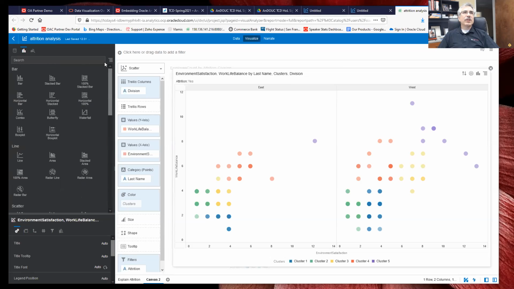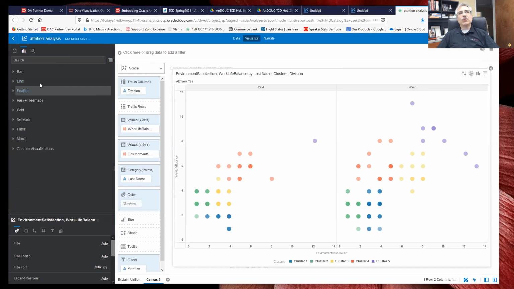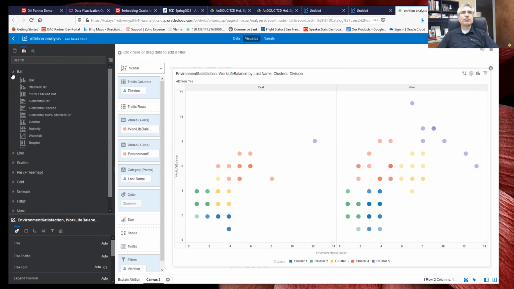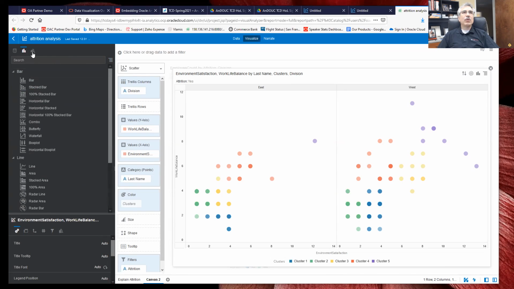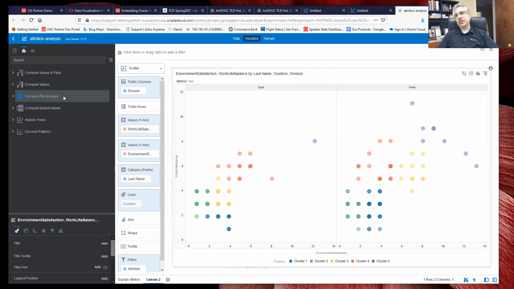There's another way of looking at these as well. This is in the lab. You can click on this hamburger menu here, drop that down, look at them with the tile view. That's what most people are probably used to. You can look at them as a list, and it's an expandable list by the various categories of these and look at them that way. Or you also have the ability to look at them with the objective view.